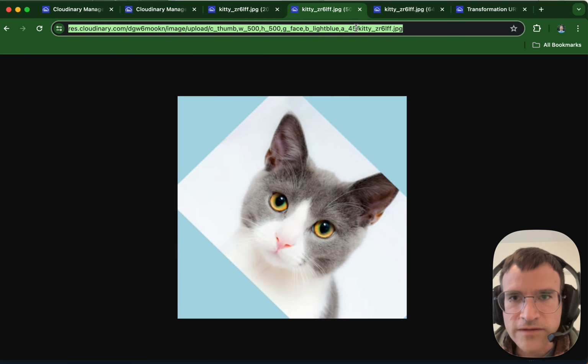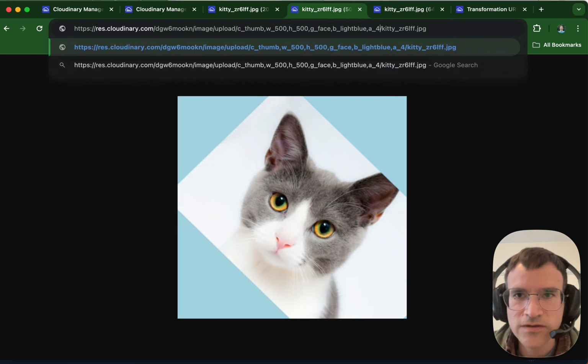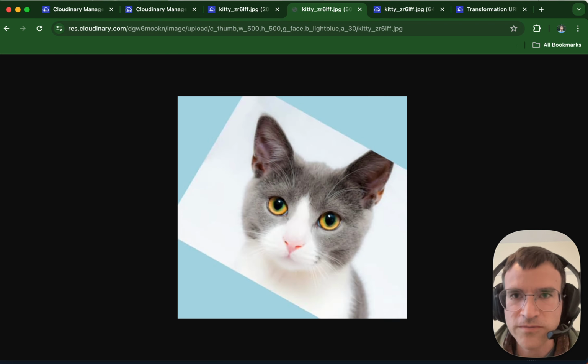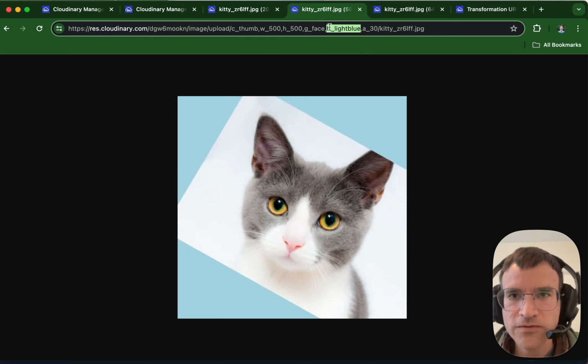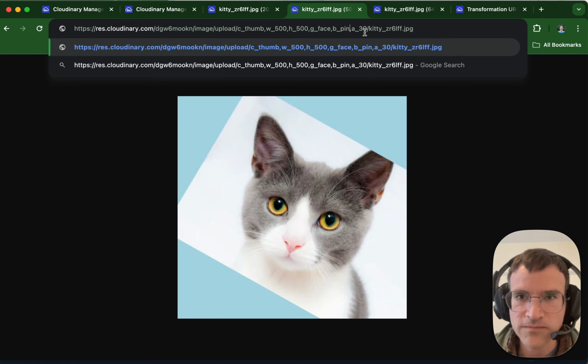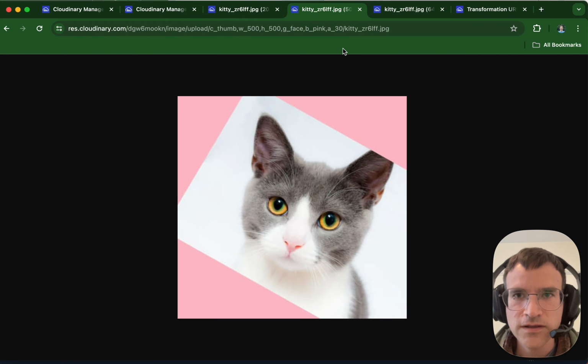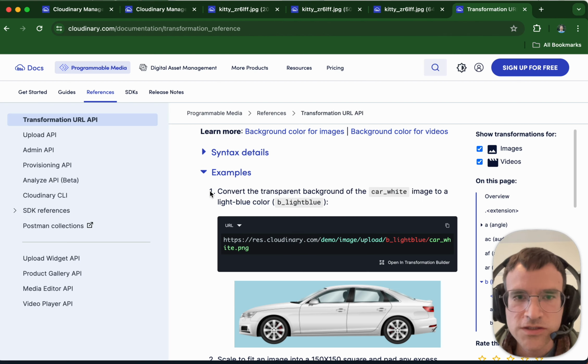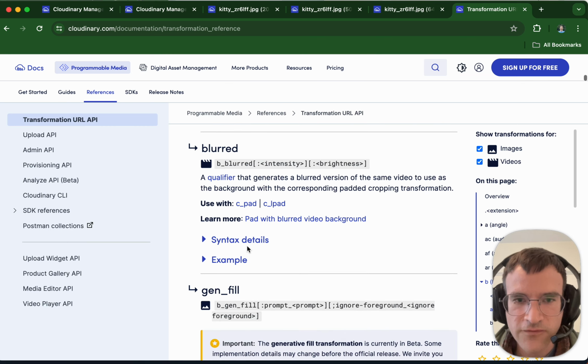Oh, we wanted 30, right? So angle 30. I hope you can see this, what I'm doing up here. And all the leftover space that comes from angling it is given the background of light blue. Maybe change it to pink or something, and different colors. So you can kind of look at that and have fun with it.